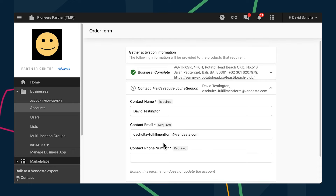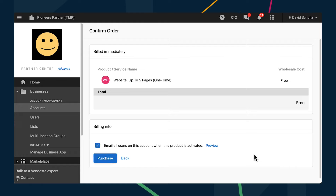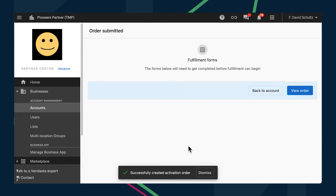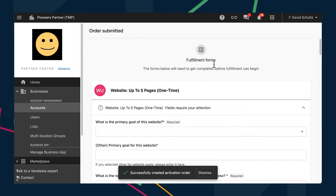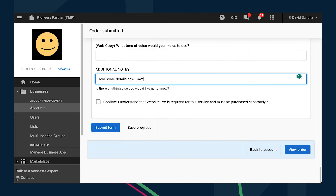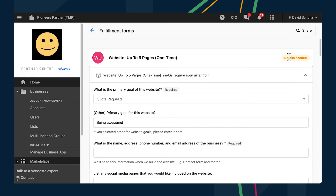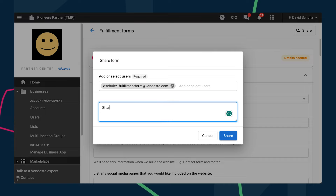The first update is hot off the press. Starting today, you and your clients will enjoy a much quicker and easier way to purchase marketing services. When you order services like websites or digital ads, they typically require details from the end client to fill the order. With the introduction of Vendasta's new fulfillment forms, you make a great first impression with a fast and straightforward purchasing process, and the finer details can be collected later. Your team will be prompted to complete fulfillment forms post-purchase at their convenience. Handy features like form sharing with your clients, in-progress saving, and status notifications make collaboration a cinch.